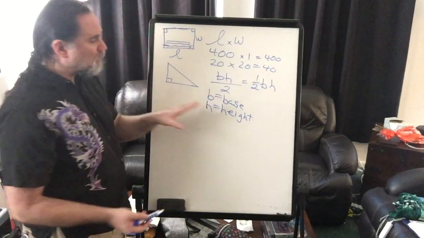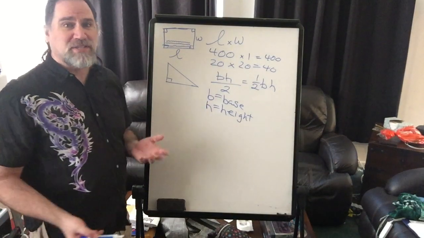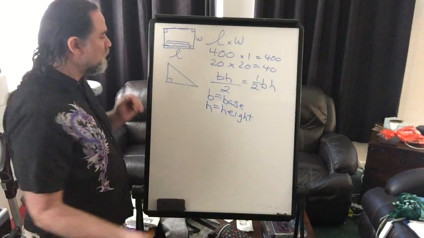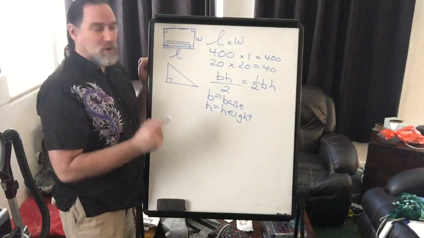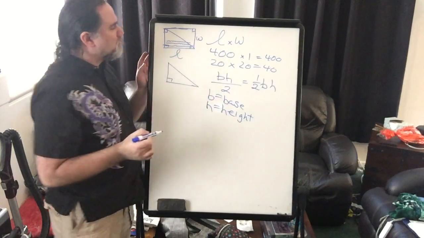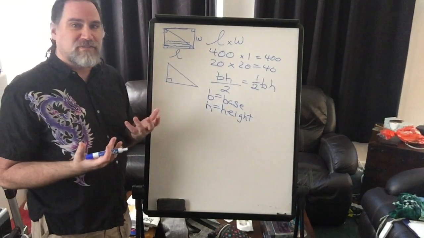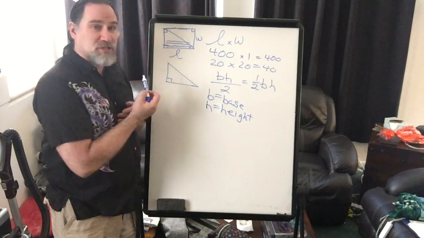Now, I would hope this formula seems pretty clear to us. Why is it base times height divided by 2? Well, if we look back at our rectangle up here, which was our rows of corn, if I just were to draw a diagonal line through the center of it, you can see I've cut it into two triangles, one on the top, one on the bottom, and this is just the bottom triangle.